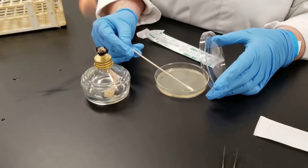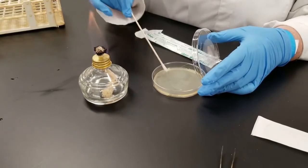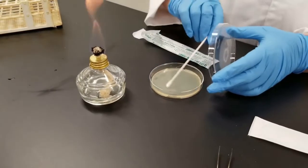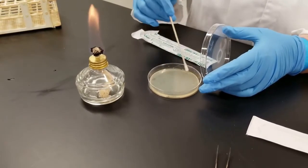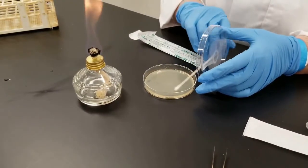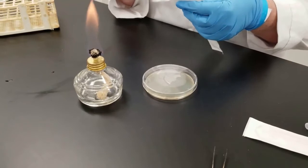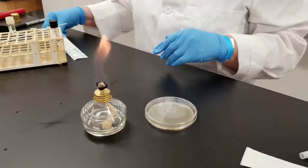On the plate, I want to get nice, solid growth across the entire plate. So the way we're going to do this is just spread the tip of the cotton tip applicator. First you go in one direction, then you go in another. You just want to have complete coverage across this plate. And then at the end you swirl around the plate like this. Once again, you don't want isolated colonies. You want what we call a lawn. It's a complete coverage on the plate. When I'm done with this applicator, I'm going to stick it back into this paper sleeve for disposal into the biohazard container.